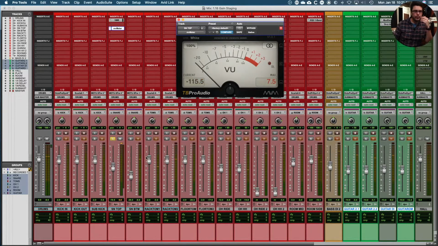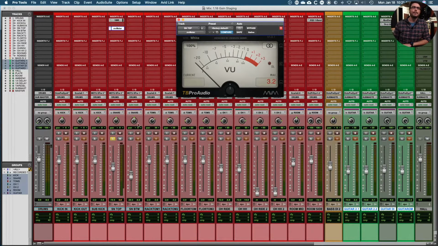So the RMS is sitting around that -18-ish point there on the meters, but as you can see, we are definitely clipping on the VU. Now VU meters, if we watch again, watch the actual VU, you can see it's kicking up there quite a bit. But this is how VU meters were designed for analog gear. They have that 0 point is -18, which equates to -18 on a digital scale in the computer. And then 0 is usually your clip point of the actual converter when you're pushing out.